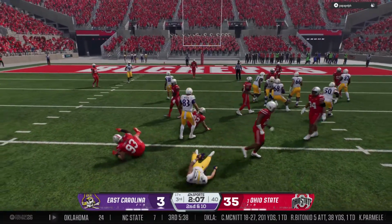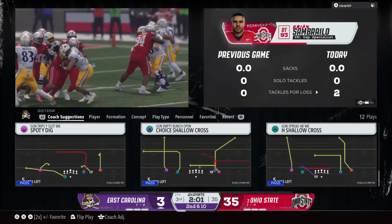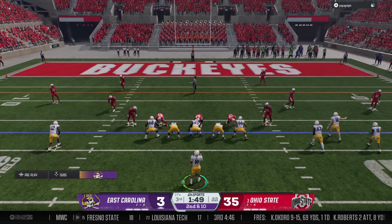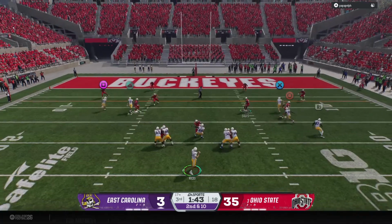And he's swallowed up at the line of scrimmage by the big defensive tackle. You just got to wonder how frustrated this guy is, especially after the success he had their last game out, but just nothing going in this one. He has not been able to get himself into a rhythm. There's been way too much penetration up front defensively. They have been able to stop him in his tracks.